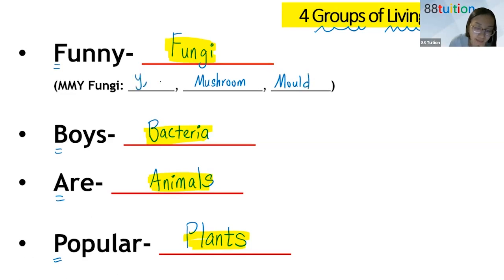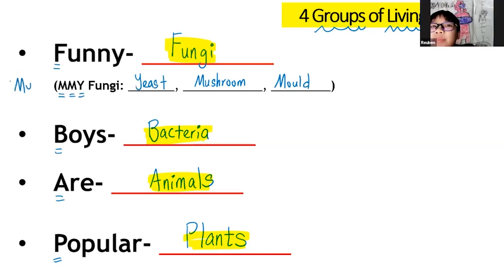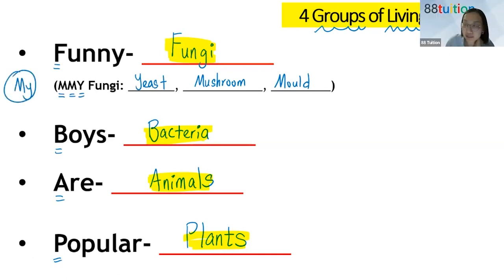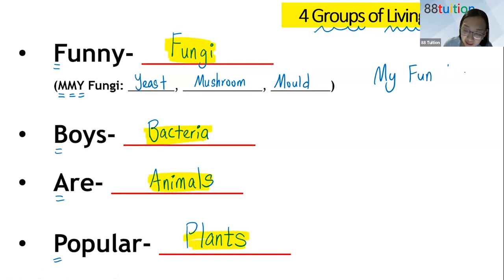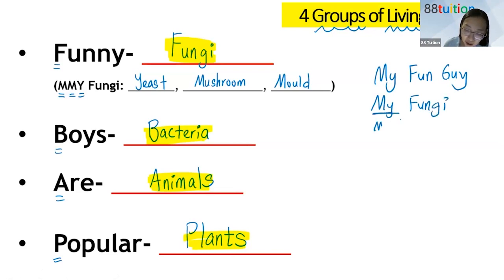Mushroom, mold, and yeast. All right, so just remember my fungi. I know mine is MY, right? Okay, Ruben, once you have answered, then don't talk anymore, otherwise it will interfere with people's listening. They're trying to listen to my explanation. Once you have answered, good job, and then you mute yourself. So I know you remember it as my fun guy. Instead of my, it is MMY. So mold, mushroom, yeast are fungi.